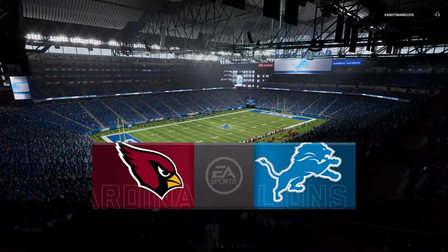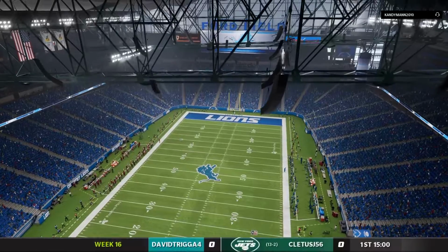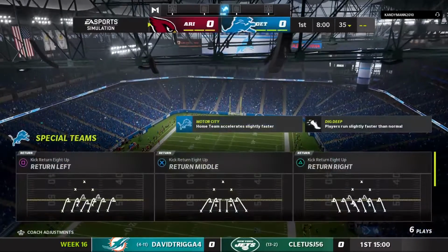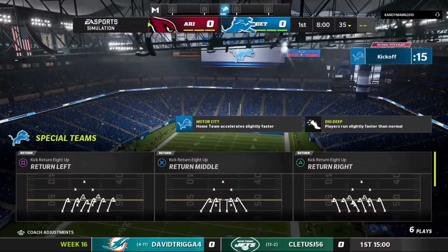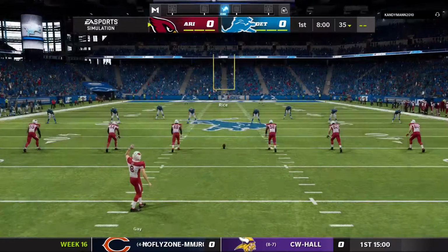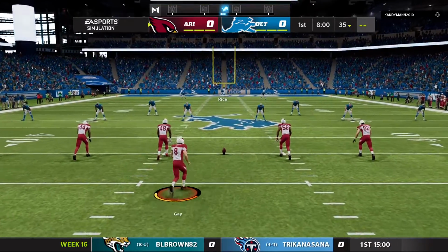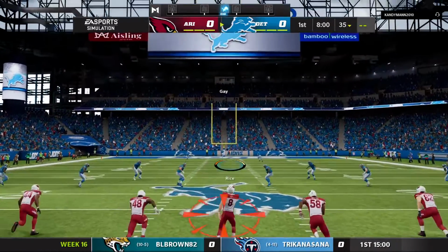Hosted the Super Bowl back in February of '06. Welcome to Ford Field in downtown Detroit. A few short moments ago, these two teams made their way out of the Ford Field tunnels, and the noise level in this place is just about off the charts. They are set for football as the Lions get ready to do battle with the Arizona Cardinals.